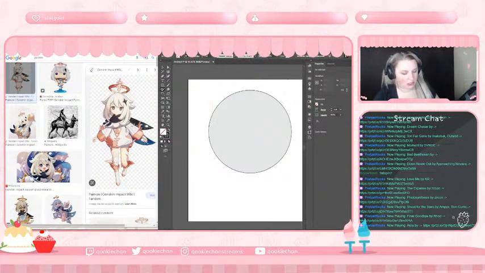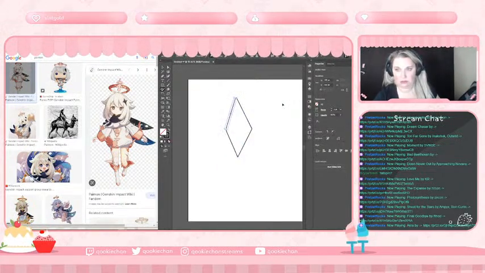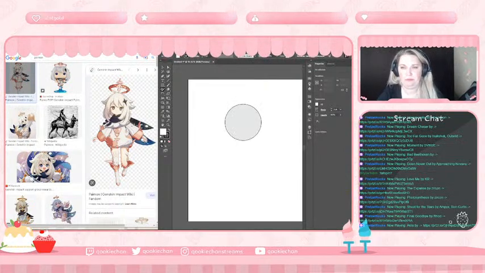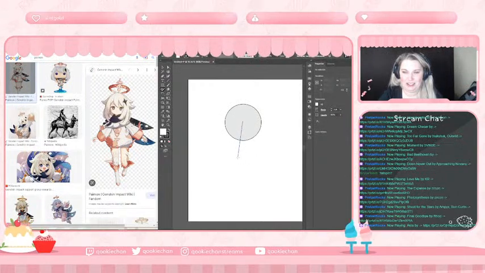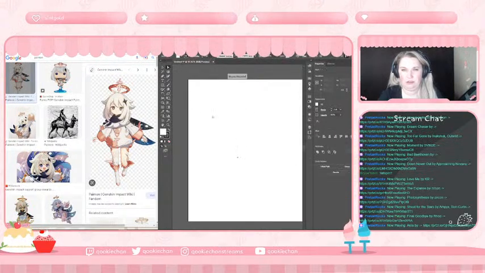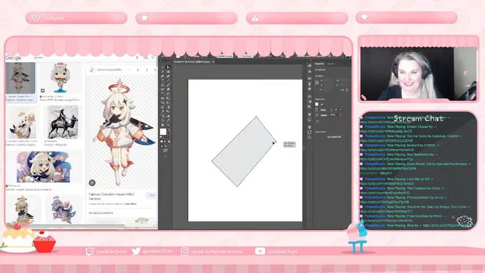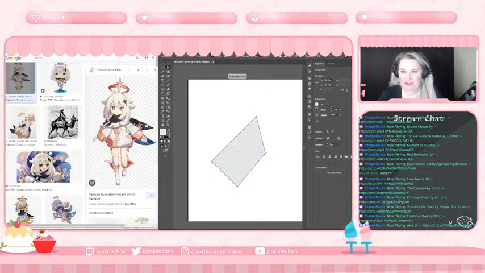Oh, that's really easy. Okay, so we'll use the shaper tool. Kind of boop, boop, boop, boop. Oh, it did a circle. Not exactly what we wanted, but you know what? We'll make it work.